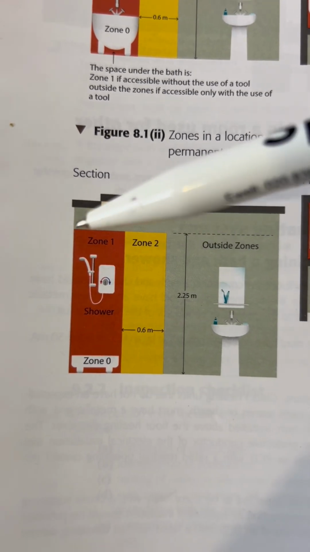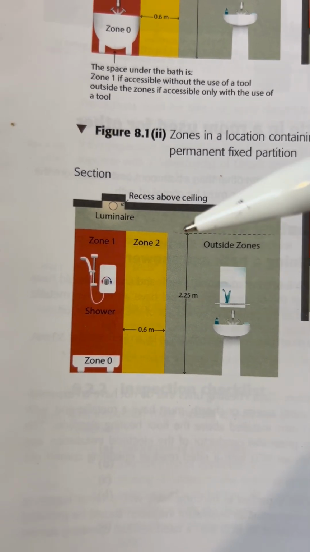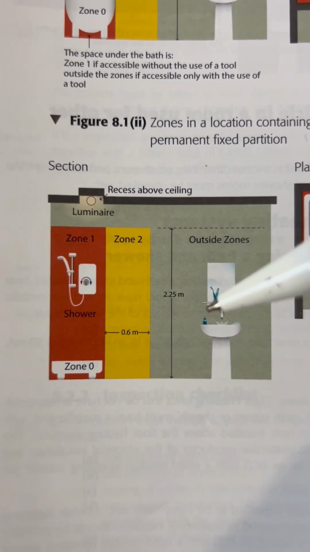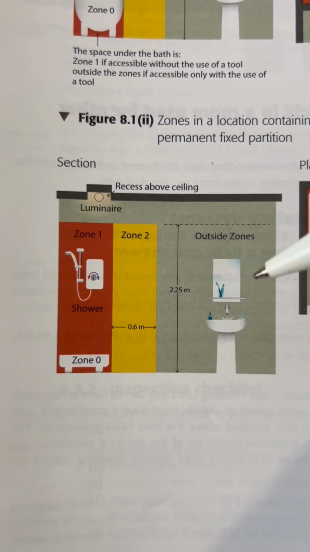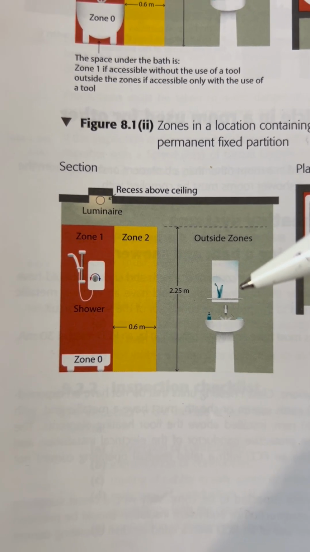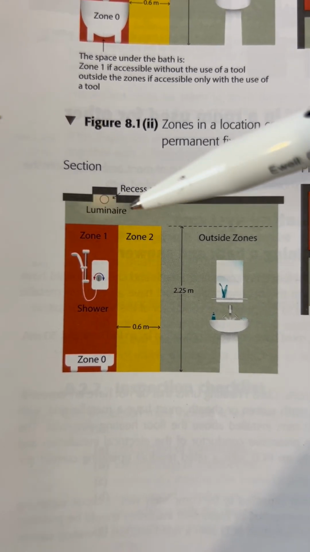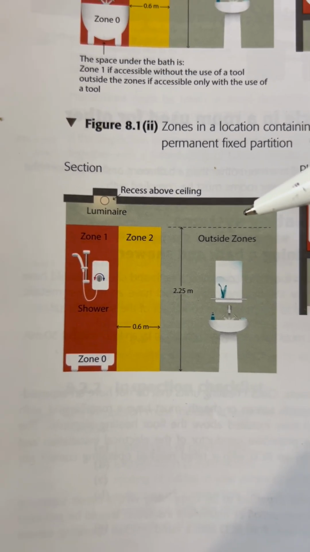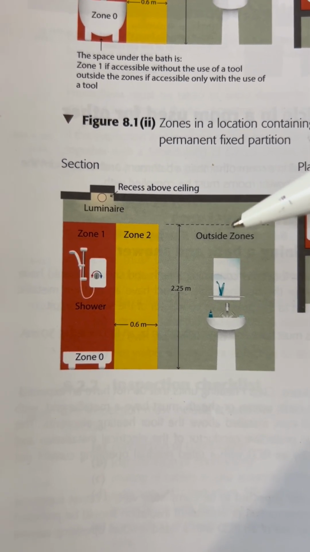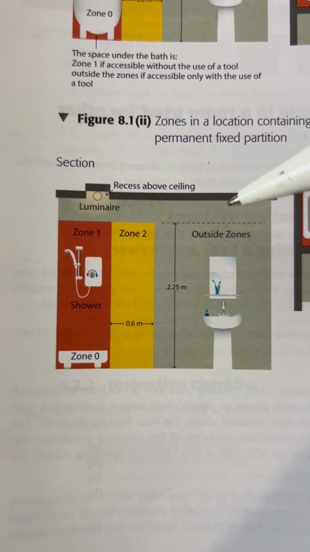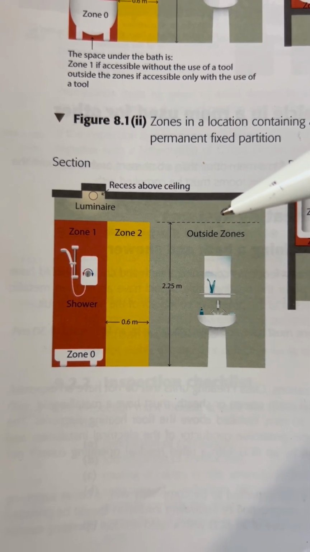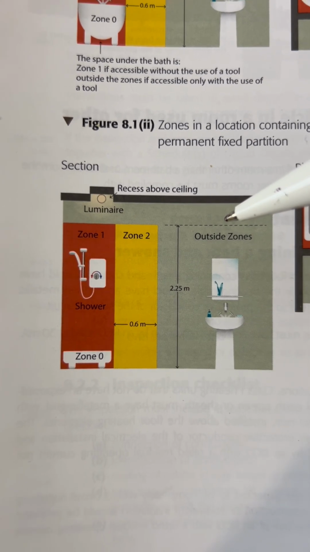Then we have zone 2, and that is the magic 60 centimetre mark outside that bath zone. Once again, there's limited accessories in here, only shaver points and extractor fans under those rules again. Beyond that though, it's classed as outside of zone, so you can have anything in that area excluding twin sockets. So light fittings, wall lights, switch spur accessories, light switches, all okay within that zone. You can even have a chandelier as long as they don't hang below that 2.25 metre mark.